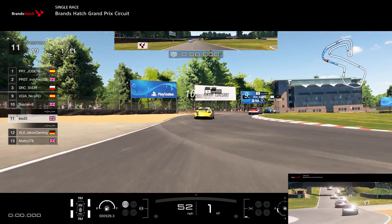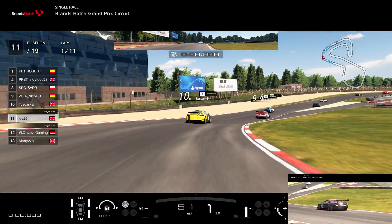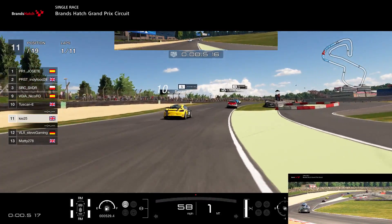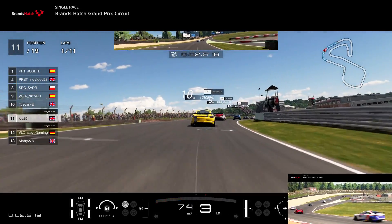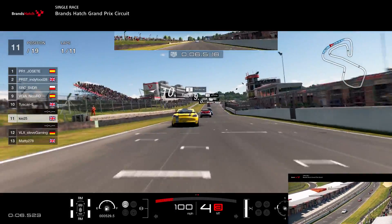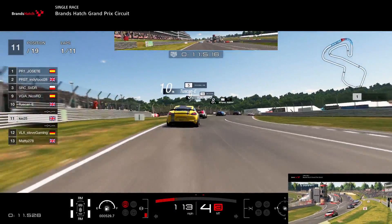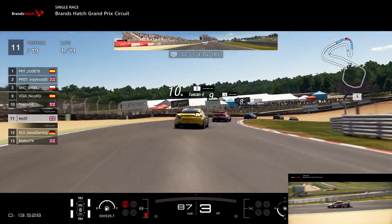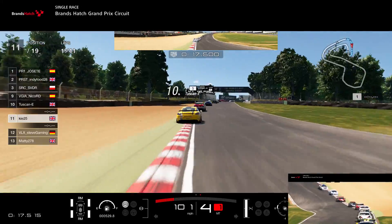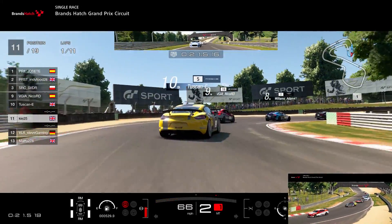Starting the race, the main aim was this being the second slot of the day — I was only going to race this one. I really didn't want to do the 11 PM race; there's just no way I can stay on that long, especially while streaming. So this is the 9 PM race and I just wanted to get a solid result. The main aim was to not make mistakes and see if I could make up a couple of positions.